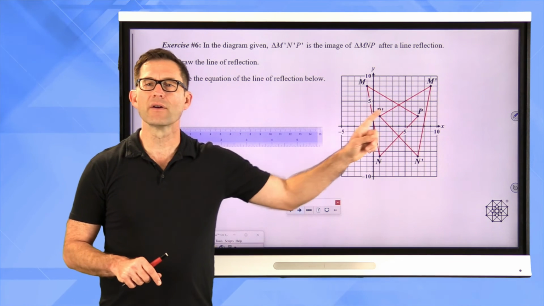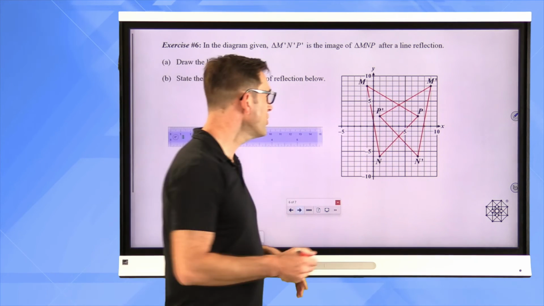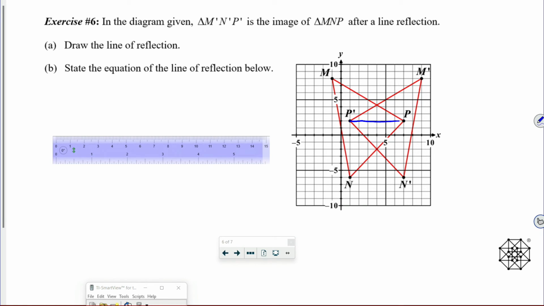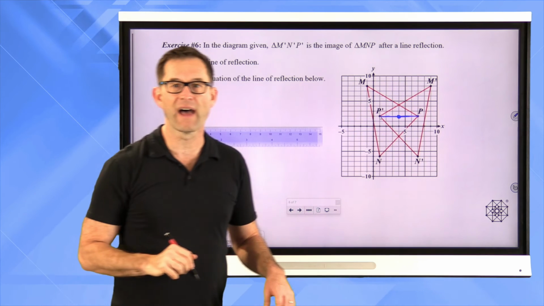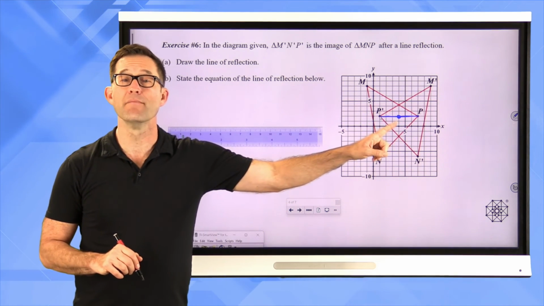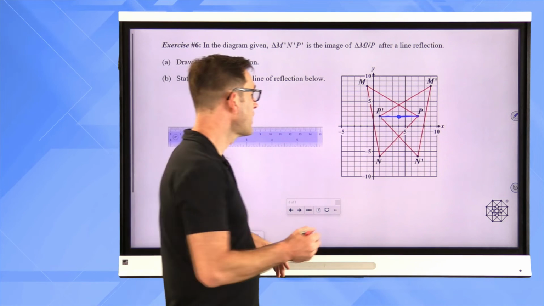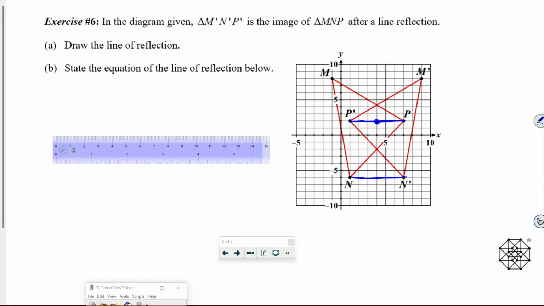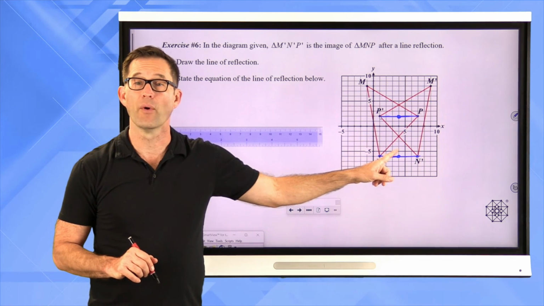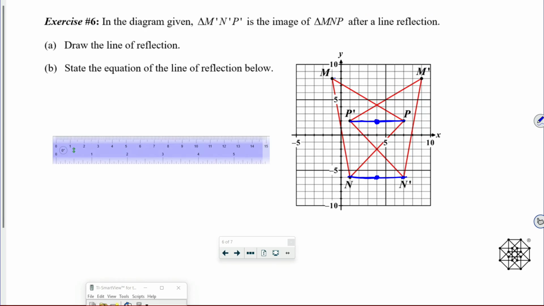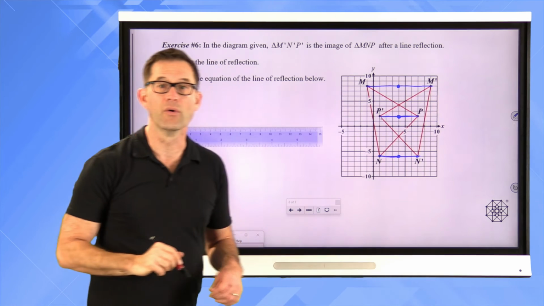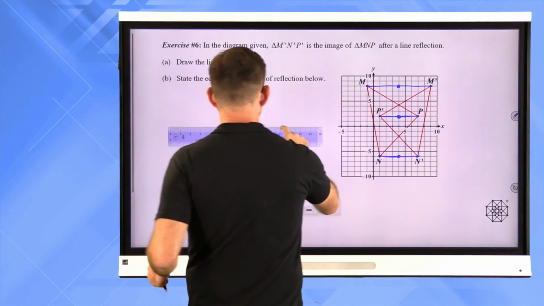All right, well, let me just take a look at point P and point P prime. If I took a look at these 2 points, and let me just hand sketch in a line segment that connects them, right? The line of reflection has to bisect that segment. So it's got to go through that point, the midpoint of that line segment. Likewise, if I connected N and N prime, again, it would have to go through the midpoint of the line segment that connects those two. So it would have to go through that point. And I could do the same with M and M prime. Although those 2 points are enough to get the job done, it's kind of helpful to see that it must also go through that point. So it's got to be a vertical line.